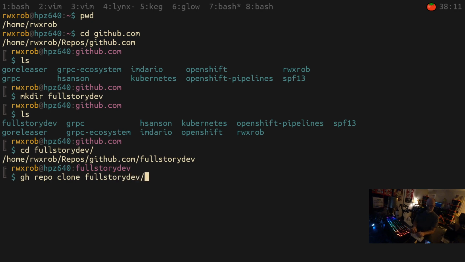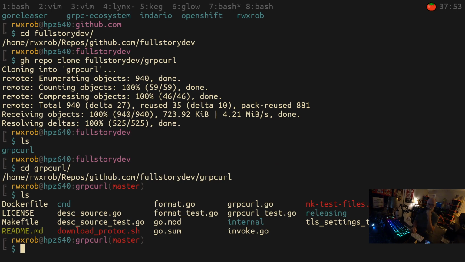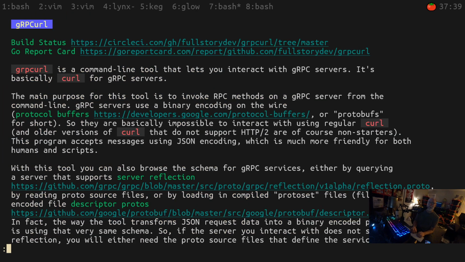Story dev. gRPC. And what a great name. gRPC curl, because that's exactly what you want. You want a gRPC URL. A gRPC curl. Oh, see what they did there? We make jokes about having a good logo for a project before people will like it, and the reason is not unsound. Oh, look, they did a README like is expected instead of thumbing their nose at 45 years of convention.